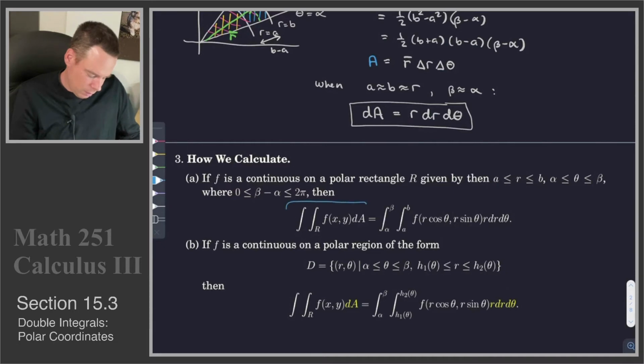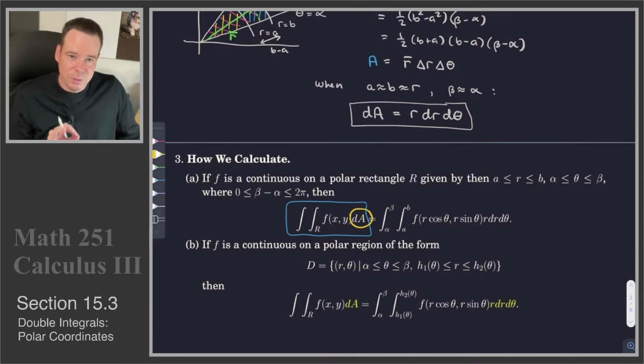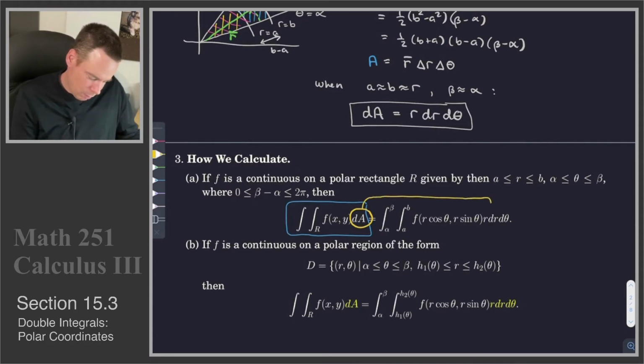If we want to find the integral of the function over the region R, then what we do is we just replace dA. So we put everything in terms of polar coordinates. The region gets expressed in terms of polar coordinates, the function gets expressed in terms of r and theta, and the only subtle part, the only part we had to do a little bit of thinking about, is what happens to the area element. dA, well, in Cartesian coordinates that's dx dy, it's length times width. But in polar coordinates that's r dr d theta. So that's the only thing we had to think about. That becomes r dr d theta.